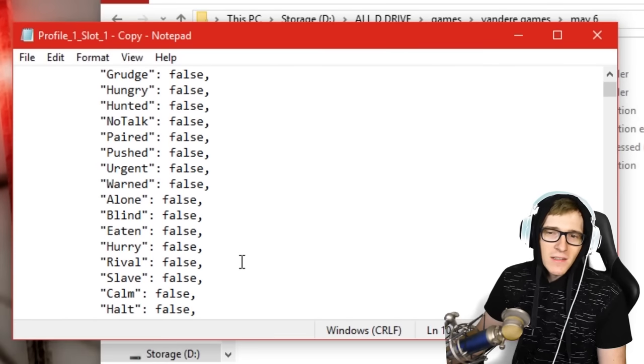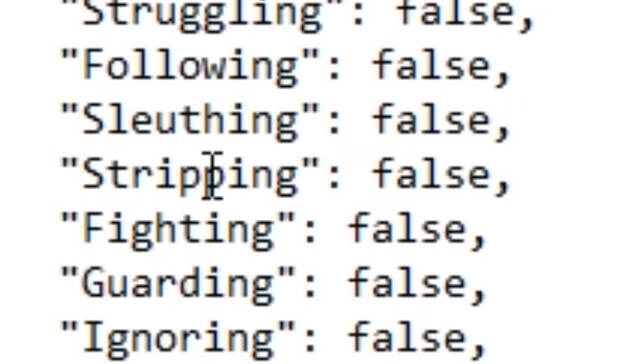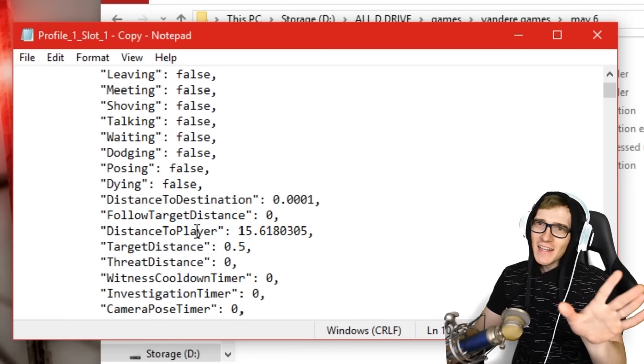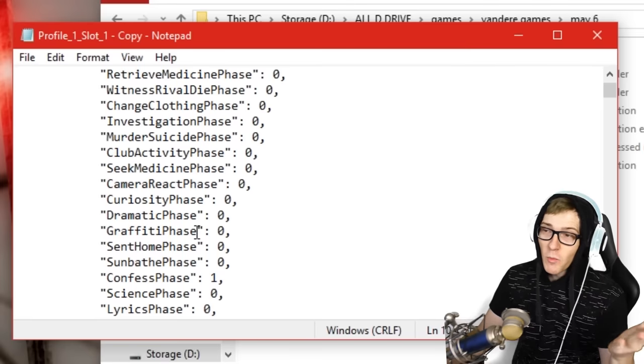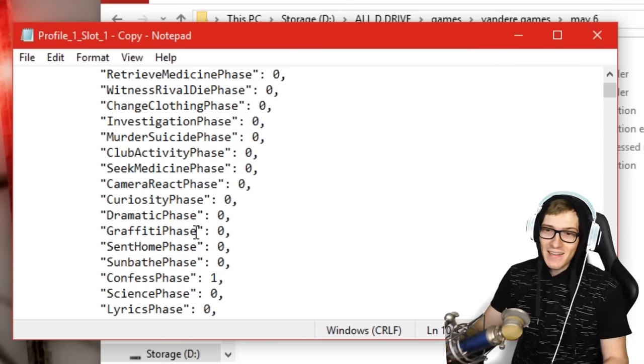We can make them wet. We can make them dead. Want them to strip? Sure. Yeah, okay, so it's a little complicated, to be honest. There's a lot of things. You want Yandere-chan to walk like a million miles an hour? You got it. Watch this, I'll show you.